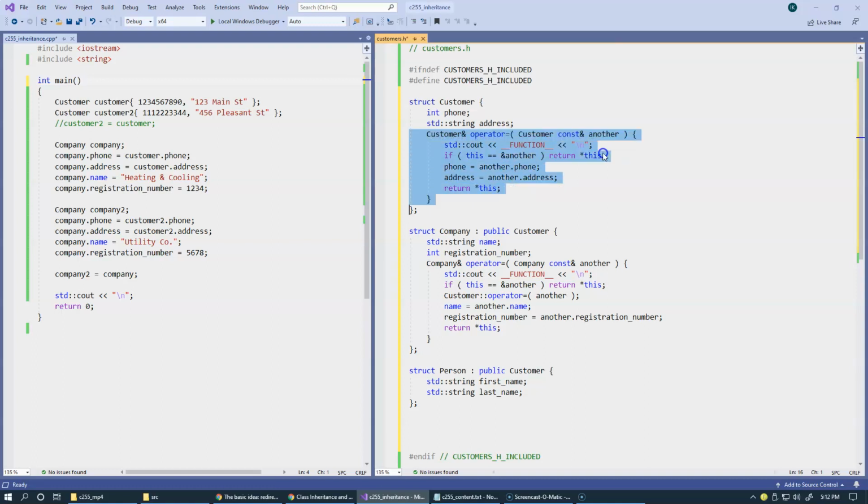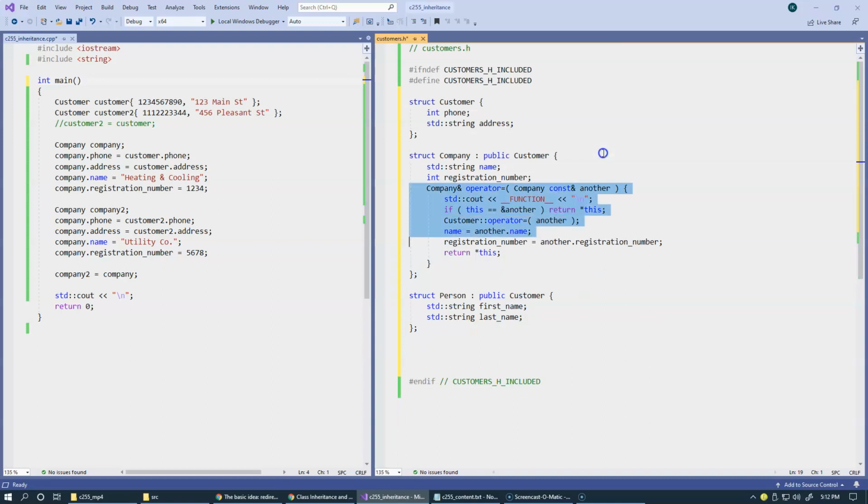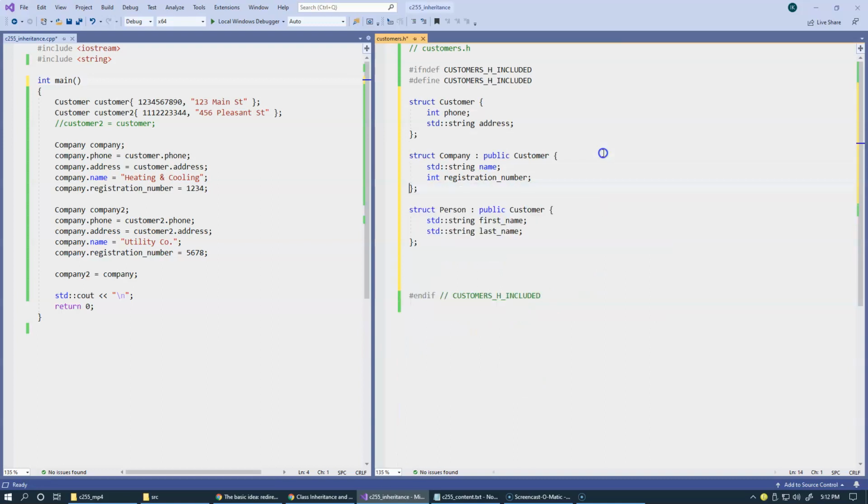So I'm actually going to remove them from this file and keep it pretty tidy, just like this. So I can have customers, and the customers will be the base class. You can see that the customer can be a company or a person. So these are the current settings that we have right here.